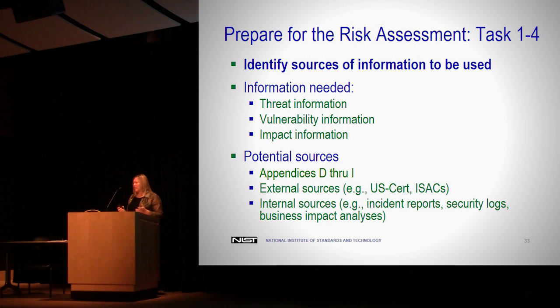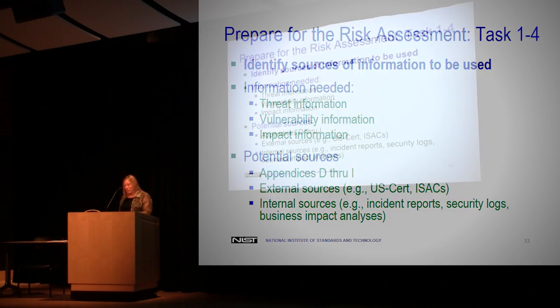So you can go out there, I believe they're sector specific, so you can check depending on what sector you're working under and see what they've got out there. And there's tons of other sources that you can look at. And you might have your internal sources like incident reports, business impact analyses, like we mentioned, logs. So you can look at all of these sources to get the threat, vulnerability, and impact information that you need. So identify where you're going to get that information first before you start.